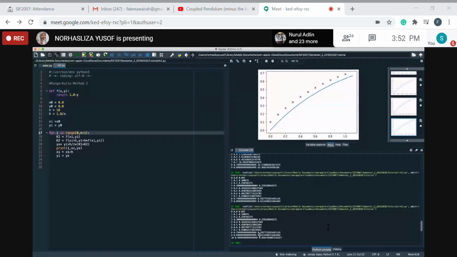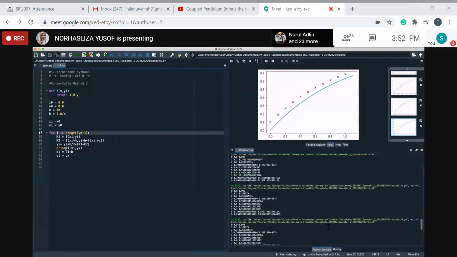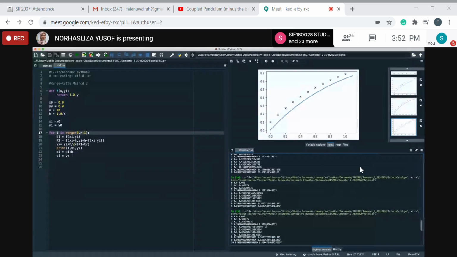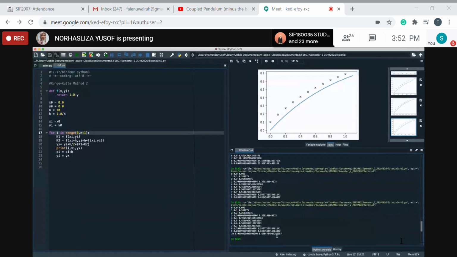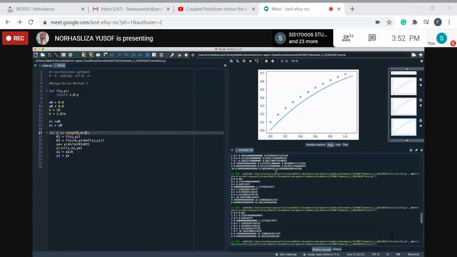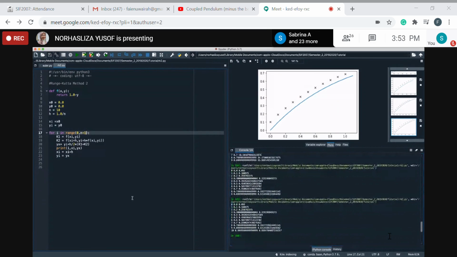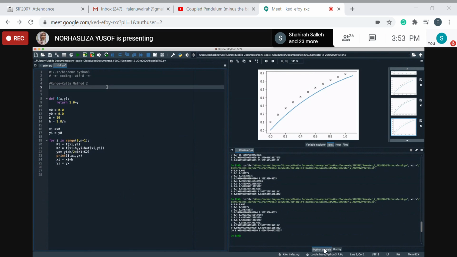Although the value is not exactly the same, like just now when I put y plus, you can see it's 65. 65 means the order of magnitude is totally different, one order of magnitude higher. It should be around 0 point something, right? So from here you can see that although it has certain error, the result is in the same order of magnitude. You can do the same, just like I did for Euler's method, to see how it looks. I just plot it; you can add your exact value later on.